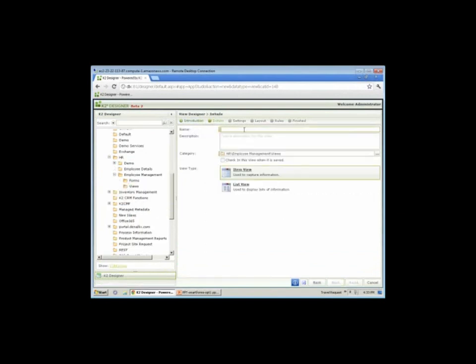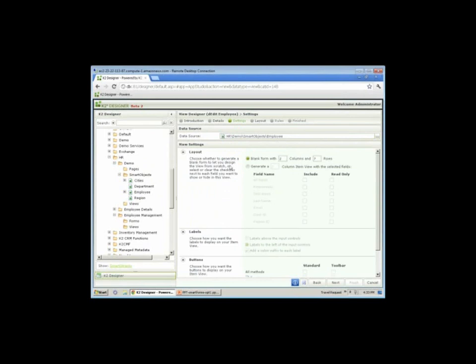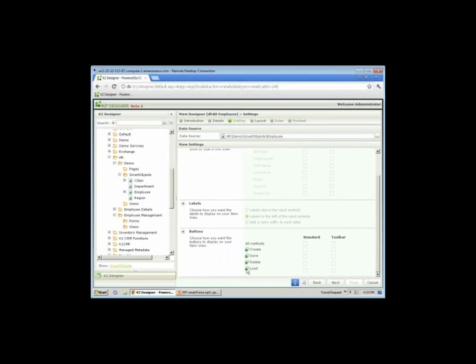So we'll just call this edit employee, and I'll put the D in front again. So we'll create an item view. And here it shows me what data source. Remember, every view originates from a smart object. So in this case, I'm going to grab and drag and drop my employee smart object. And you can see it starts showing me which field, so I can generate a field or a form or view. I can use the different buttons.